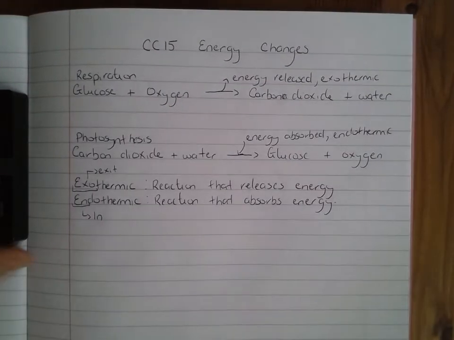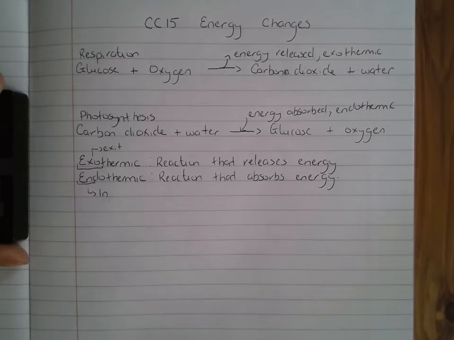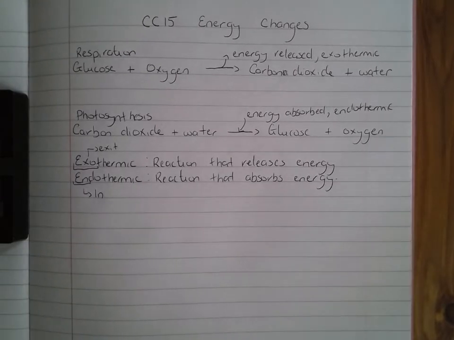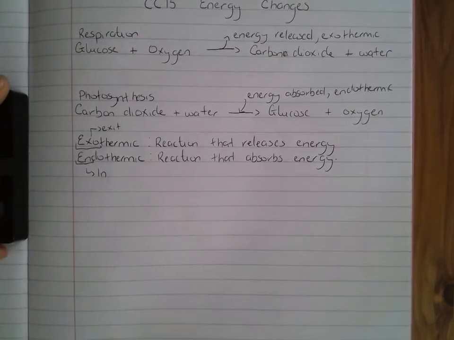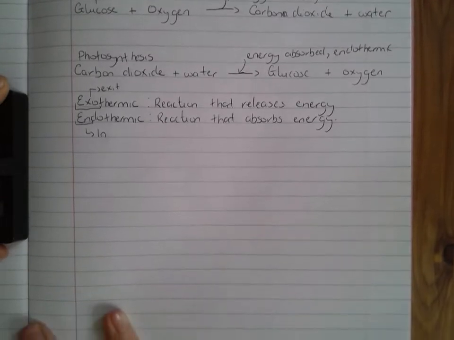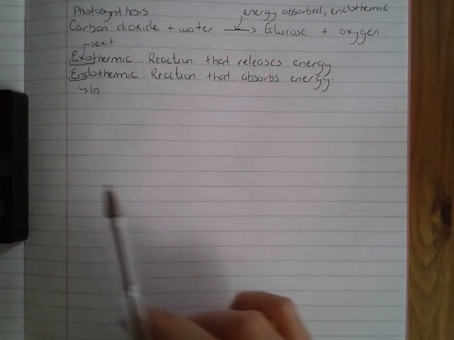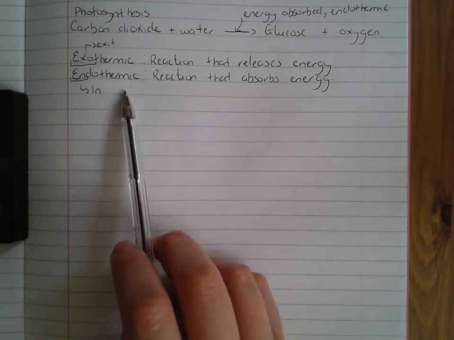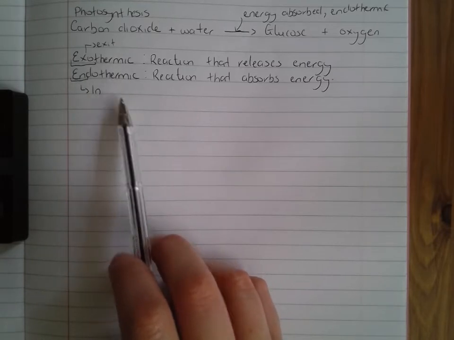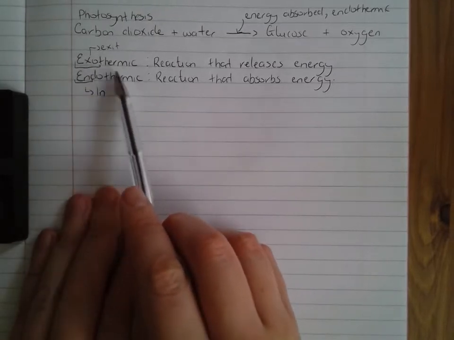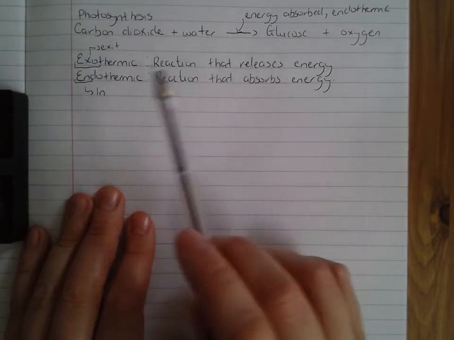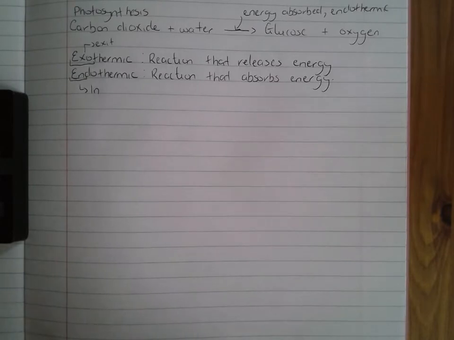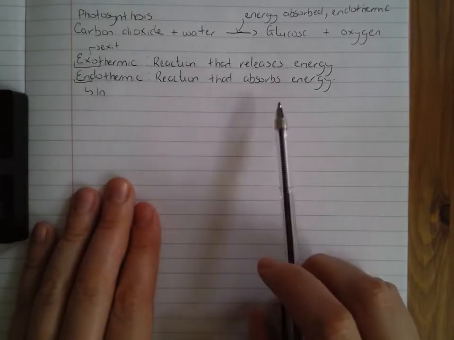So how exactly are you going to know if a reaction is exothermic and it's releasing energy, or if it's endothermic and it requires energy to take place? At the moment, we're just talking about energy and it's all a little bit abstract. But if we take a look at the second part of this word, thermic, okay? Thermic, like the word thermal, refers to heat. So when I'm saying an exothermic reaction releases energy, it's releasing energy in the form of heat. So the chemical reaction is releasing heat, and an endothermic reaction is absorbing heat.